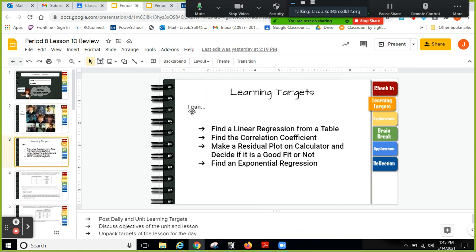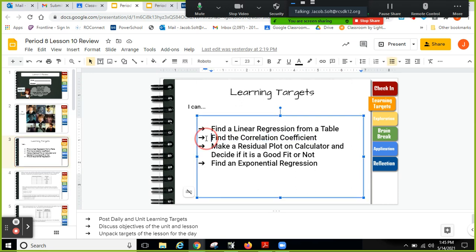Learning targets. I can find a linear regression from a table. All right. We have data in a table. We put that data in our calculators, and then we go, stat, calc, and run a regression. Either linreg is the one we're looking for. That's how we do that linear regression. It'll give us y equals a times x plus b in the calculator. And it also tells us what a equals and what b equals. Well, we just write that formula out and we put in the number for a, put the number for b. That's linear regression.